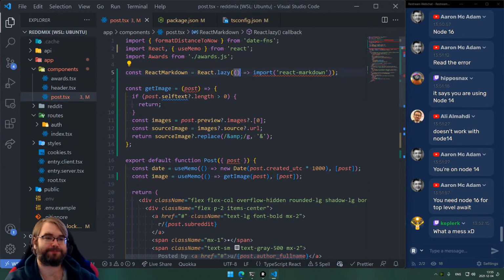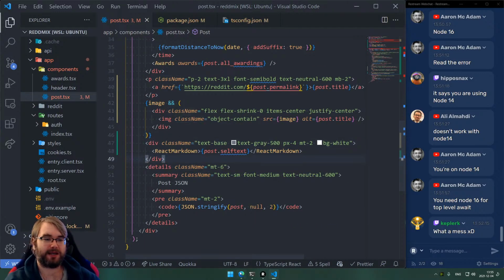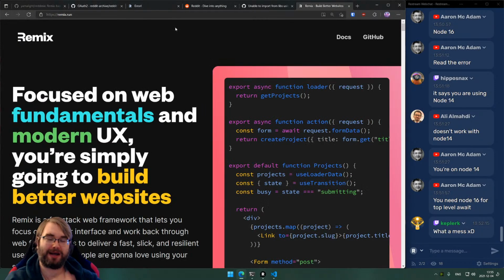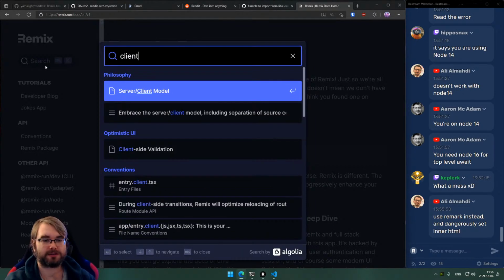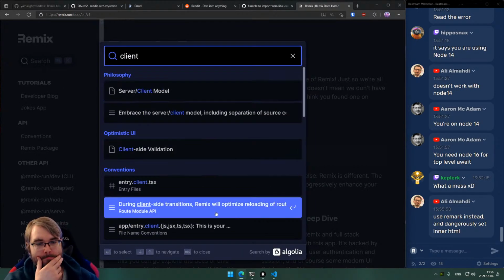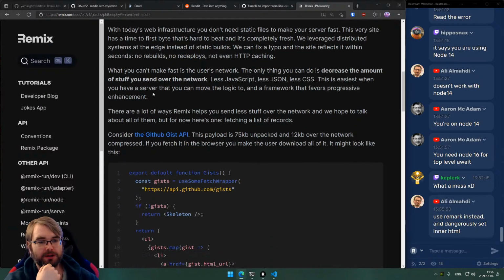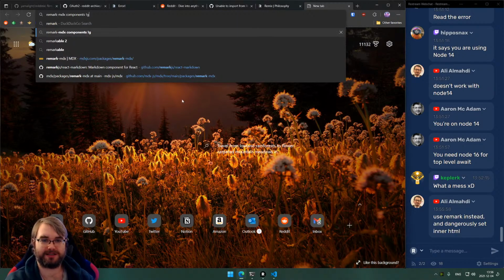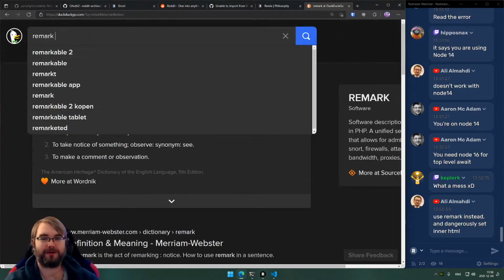Okay, wait a second, can we just do the same hack essentially we did in Next.js? Client side validation, server client model, use remark instead. But I mean, it's the same. I think remark is also ESM now, so it's gotta be exactly the same problem.